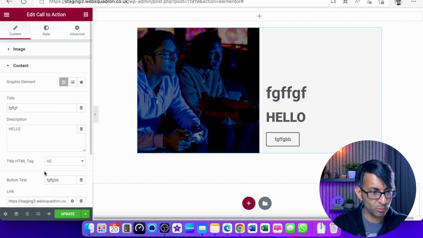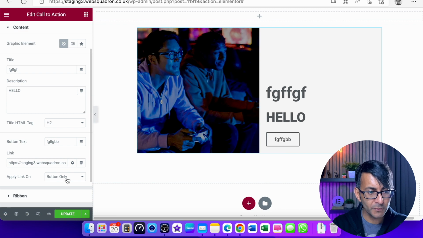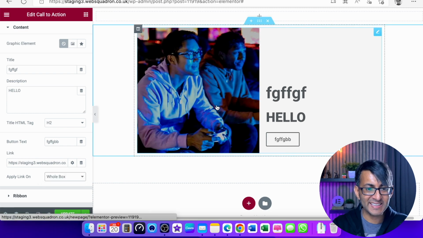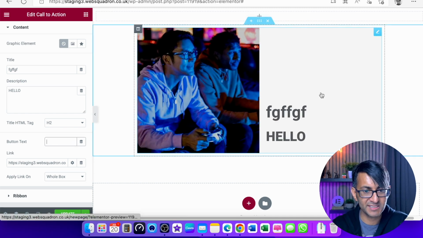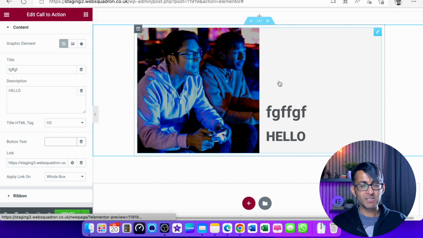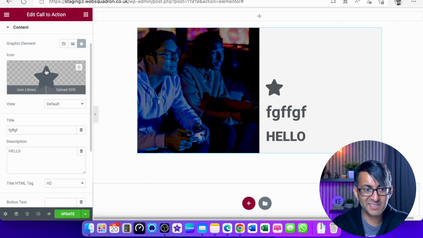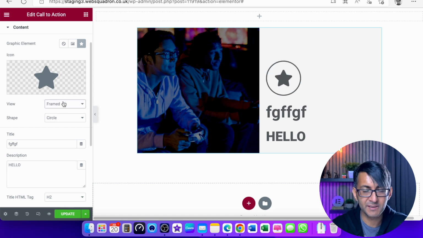This link that we've put in, is it applied only on the button? Look, you can see the link, or is it applied on the whole box? So it doesn't matter where I click, it will go there. So I don't need to have just the button now. Look, there is a click effect there. This is the call to action widget. It has so much packed in it for you to do so much versatility and things with it. It's crazy. You want to add an icon, go for it. You just stack it if you want to do what you want with it.